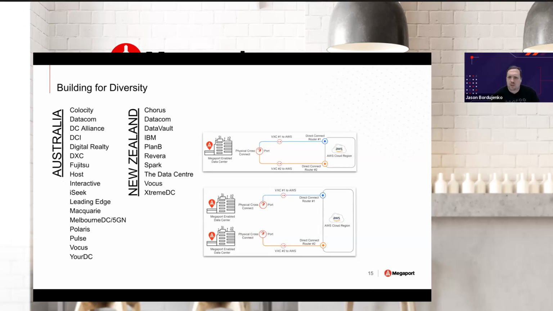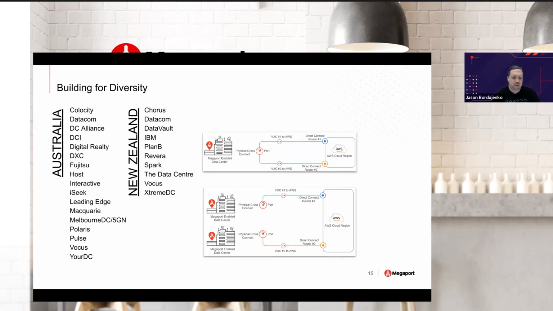Building for diversity, I'm just listing some of the data center providers here. A lot of these actually have multiple sites, multiple points of presence for us. The reason I list this is obviously most customers that are joining us today, and thanks for those that are tuning in for the webinar, hopefully some great questions around this later. Most of them will know the data center provider that they're either working with or have a circuit that's connecting to on a local loop provider.